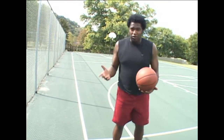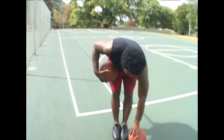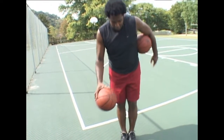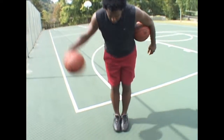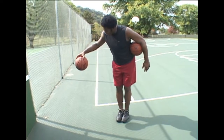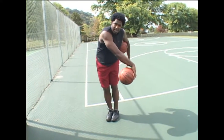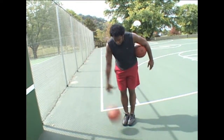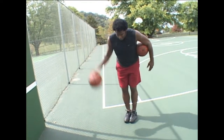Okay? So windshield wiper, obviously, if you want to do windshield wiper with one basketball, what you do is you put your feet together, very important. You dribble the basketball across your body. I'm catching the ball outside of my body here on the right side, outside of my body here on the left side, okay? Outside, outside, back and forth, back and forth, okay?